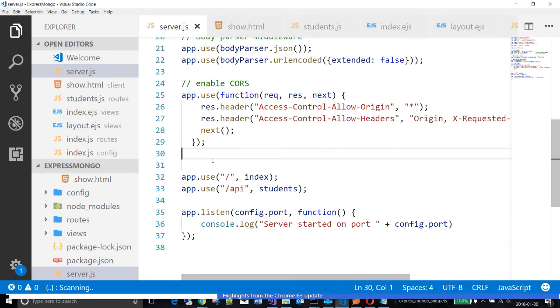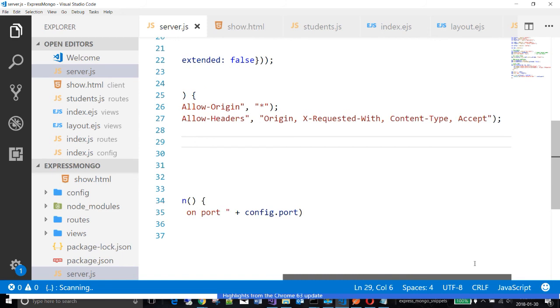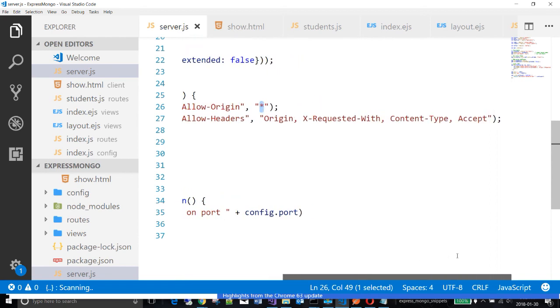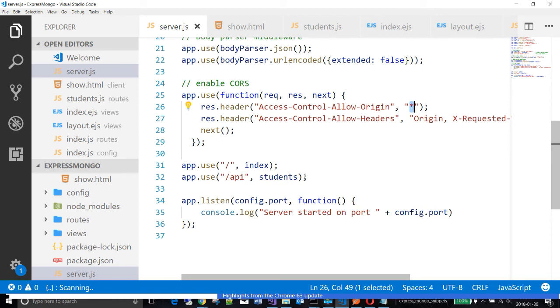And the reason you put it right here is before any endpoint is accessed, we need to allow access control. This is the code that you enter here to say that you add a header, Access-Control-Allow-Origin, and you say star, and the star means any verb, any header, any IP address. You can break that down if you want to. And then you add also another header here to say that you accept all content types.